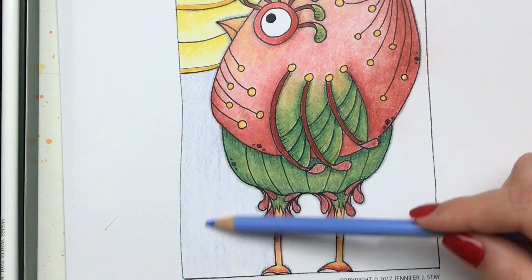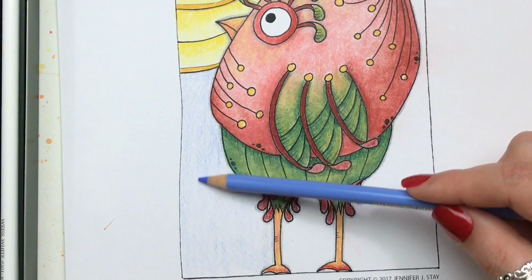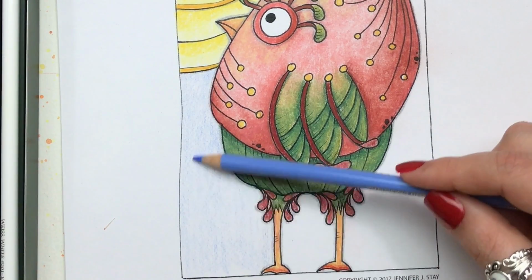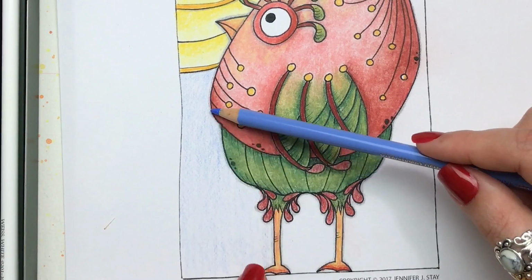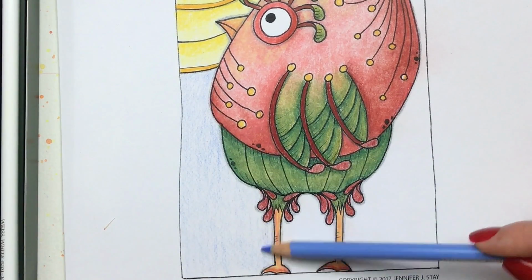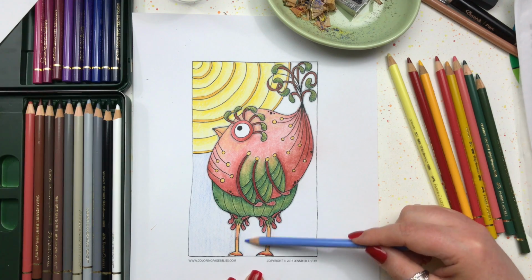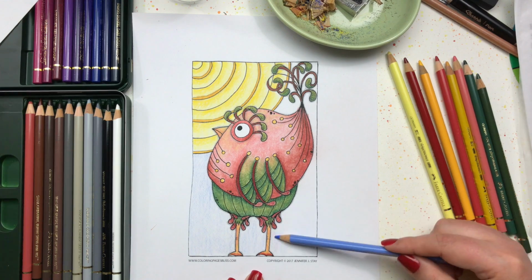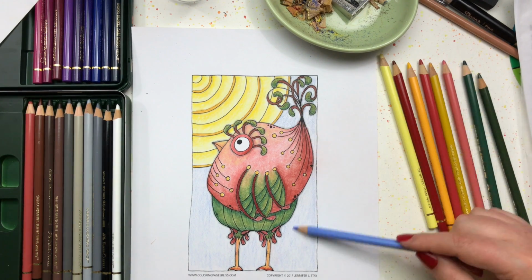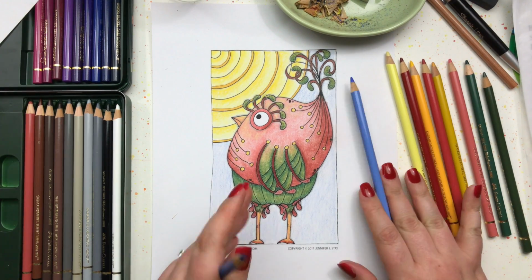Try to avoid blue streaks like I did there. Go really lightly and try to blend that blue streak out. I could grab my eraser if I wanted to and lift some of that out. Like I said, it's more like the feel of a blue background. Okay, so very, very light.